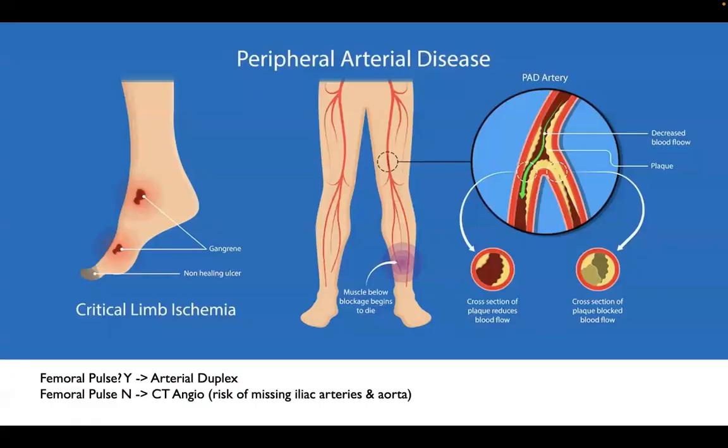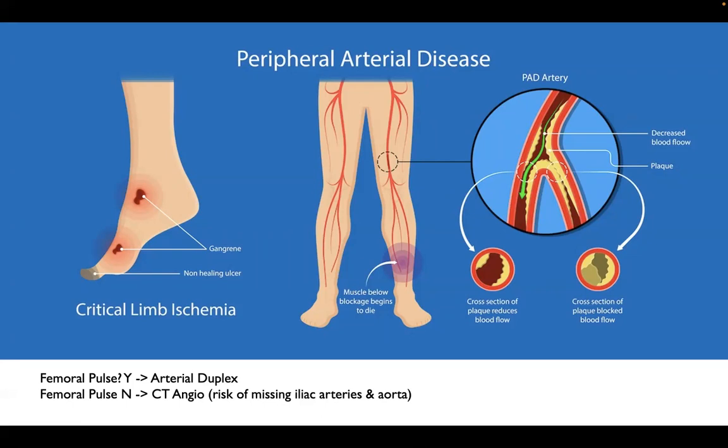Now, just a quick overview, peripheral arterial disease. Most often it is atherosclerosis causing this, but you obviously can get emboli and other things going on that are thrown off that cause issues. And emboli normally cause an acute limb ischemia. In this case, with a build-up over time, chronic, it's normally atherosclerosis.